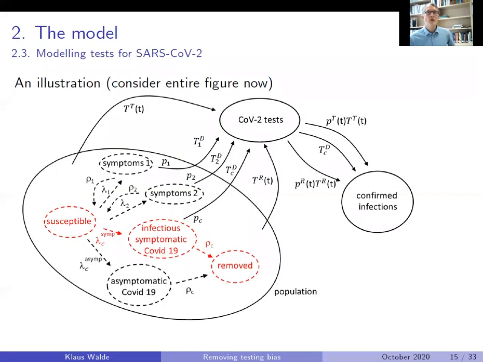Now, let's look at the figure again. We talked about this part already. So there are all these tests that are being undertaken. These are all ordered by the doctor. Then this is testing of travelers. So you're on some highway and you say, I would like to have a test, I have come from a high risk region, so then you get a test. Or there's some representative testing.